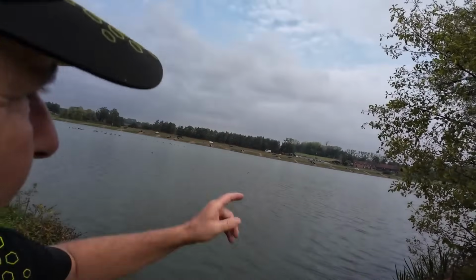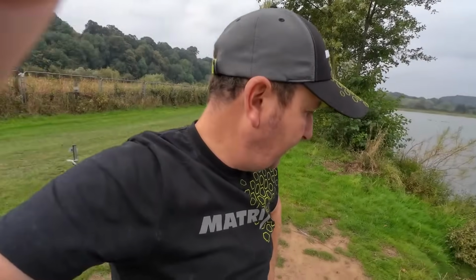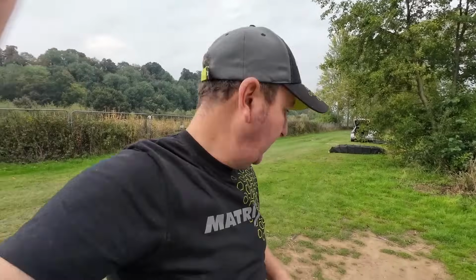All the wind really is hitting it over. It was hitting it more on that other bank, but there's loads of room here. Parking behind my peg, which is great. Much better for Dad, so he's behind me. And yeah, out of that rain, they have forecast some thunderstorms as well later on today. So I know exactly what I'm going to do already. So I'm going to get some gear out and get a bit of groundbait mixed up, and I'll talk you through the approach and show you the kit once I'm set up.